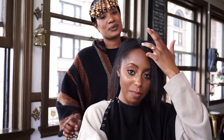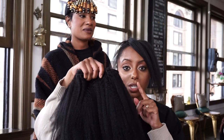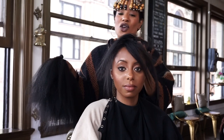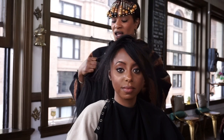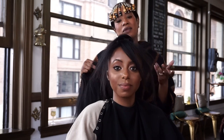My hair is braided down and you guys saw the back of my head — now we're about to get started with the sewing process. You guys already know I brought my favorite texture of hair: this is the kinky coarse wefted hair by Nappy Hair, and this is the texture I'm using today. She also likes using this texture and works with it with clients. It blends in with African-American hair so well. Funny thing is, people think it's hard to straighten, but it's actually the texture — you have to put a lot of heat on it, but when you do straighten it, it looks just like our own hair. It's amazing.